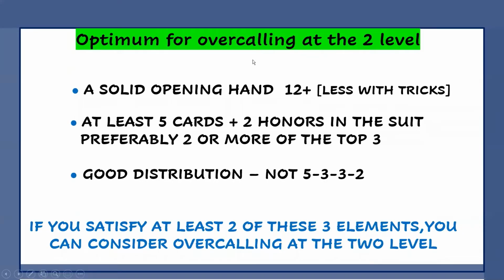All right. So the optimum for overcalling at the two-level is a solid opening hand, 12 or more points. Once in a while, if you have a really long suit and you can take a lot of tricks because your suit is good and you have the right hand pattern, you can have less than 12 points. I said this before, you have to have at least 5 cards in the suit you're overcalling at the two-level. So many people bid 2 hearts or 2 clubs on a 4-card suit. When you overcall, you have to have at least 5 to go to the two-level.